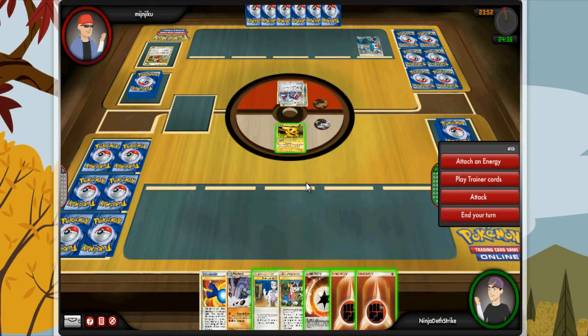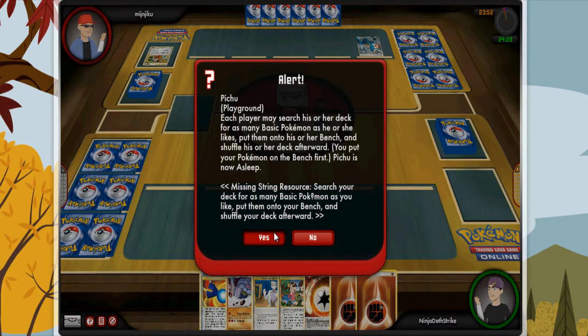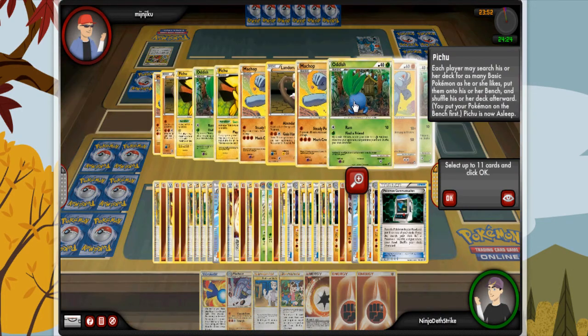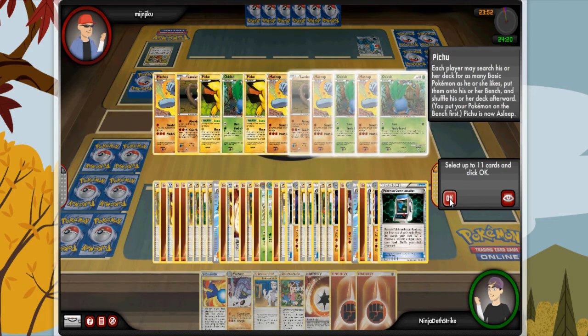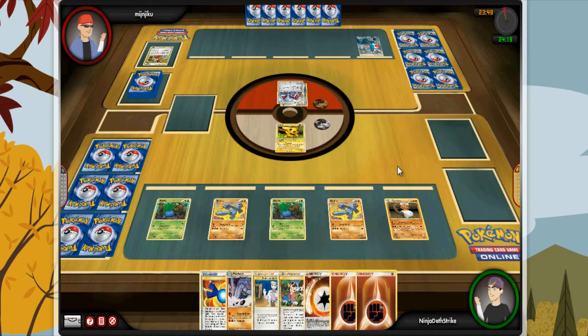I have a lone Pichu lead, which luckily I didn't get donked, but it will work out all right. I don't really have anything to do this turn. I don't want to attach an energy. I don't want to play my Professor Oak because I actually have a decent starting hand, especially if he takes a prize early. I can get that twins going. So I'm just going to go right for the playground, set up my bench.